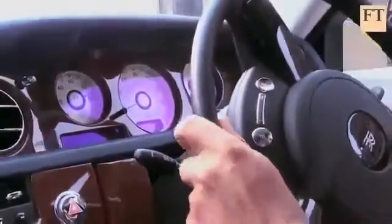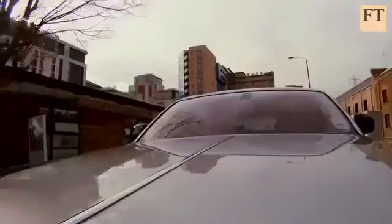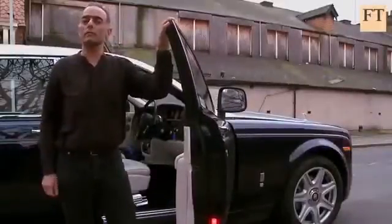Inside, too, there are clues that the world is meant to be seen differently. There's nothing so crude as a rev counter to tell you what the monstrous 450-horsepower V12 engine is doing. Instead, there's a metre that tells you how much power you have in reserve — it's like being told you're buying power rather than just your bank balance.